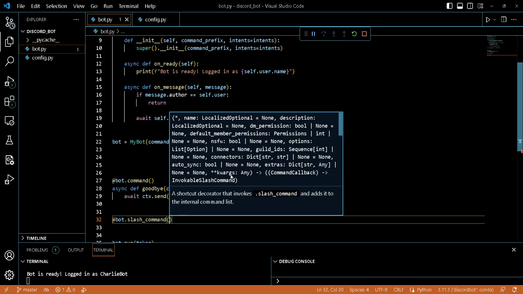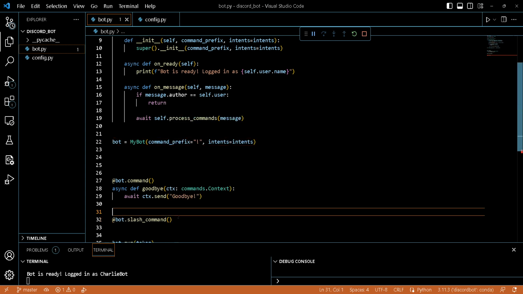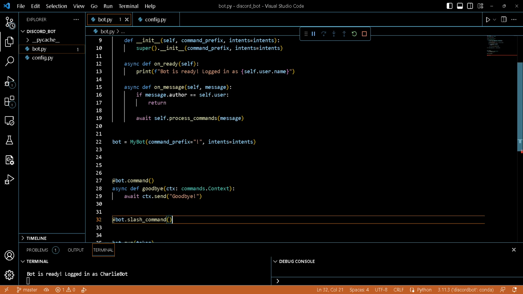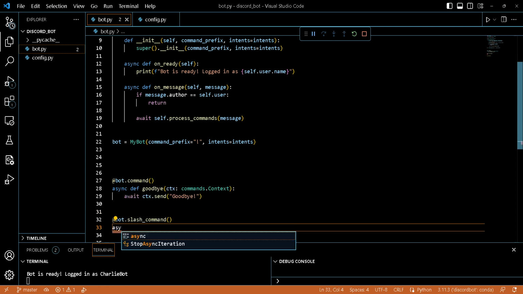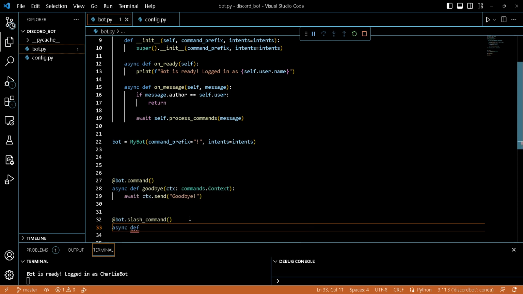You don't have to pass in anything to the slash command, which is why you see this asterisk here at the beginning. The asterisk means it can be any amount of arguments. So we're going to go ahead and just not pass in anything to not get complicated. You could pass in stuff if you wanted to, but we'll go over that later. But for now, I'll just go over the basic structure. This is a slash command, and then just like the bot command, you put async def, and then you give it a name, just like before.